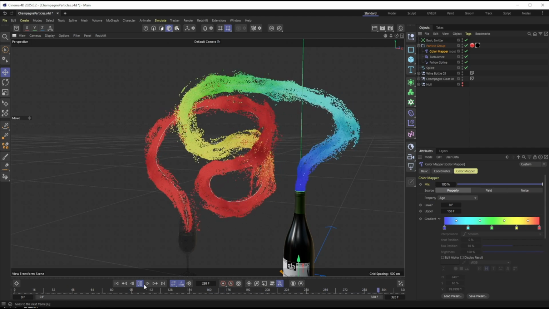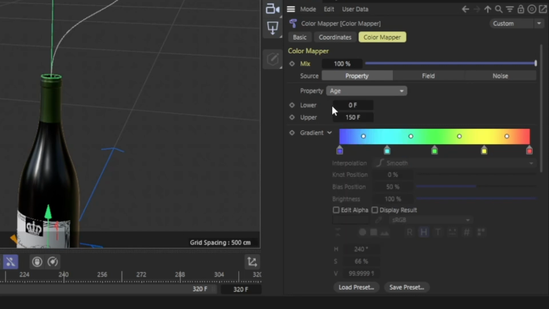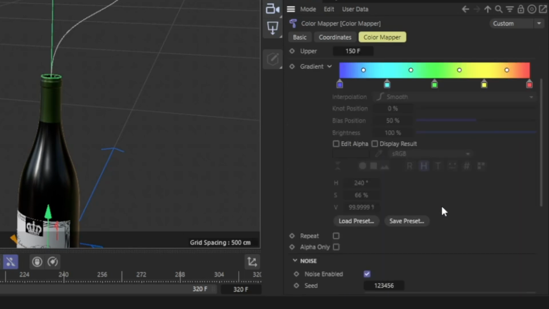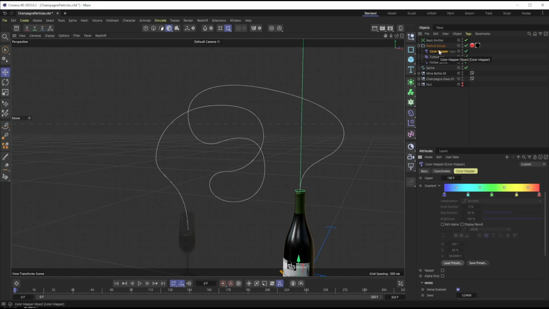But there are a lot of other really important things here. For example, you can do the velocity of the particles, so the faster moving particles would be a different color than the slower moving particles. Maybe you might want to do that, or different things too, angular velocity and so on and so forth. And the size of the particles can be different colors. The smaller ones can be different colors than the larger ones. And if you don't like this gradient, you can always choose another gradient here or make your own gradient. Okay, but like I said, that's actually not new in Cinema 4D 2024.